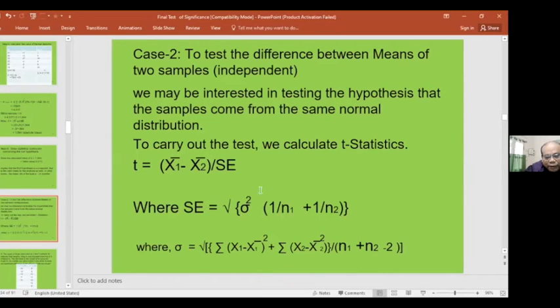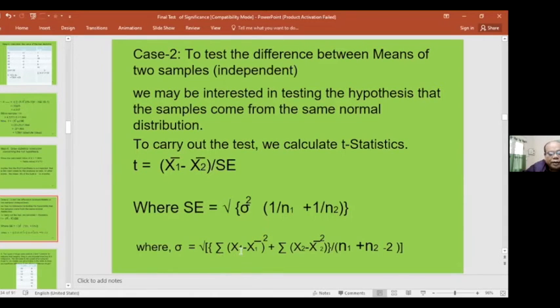The standard deviation will be upstairs. Then for two samples, it is 1 by n1 plus 1 by n2, under the root. So it is the same structure: standard deviation divided by root over n. Standard error will always have the same structure. And you know that this standard deviation is a combined standard deviation of the samples, the pooled or combined standard deviation of the two samples, female teachers and male teachers.